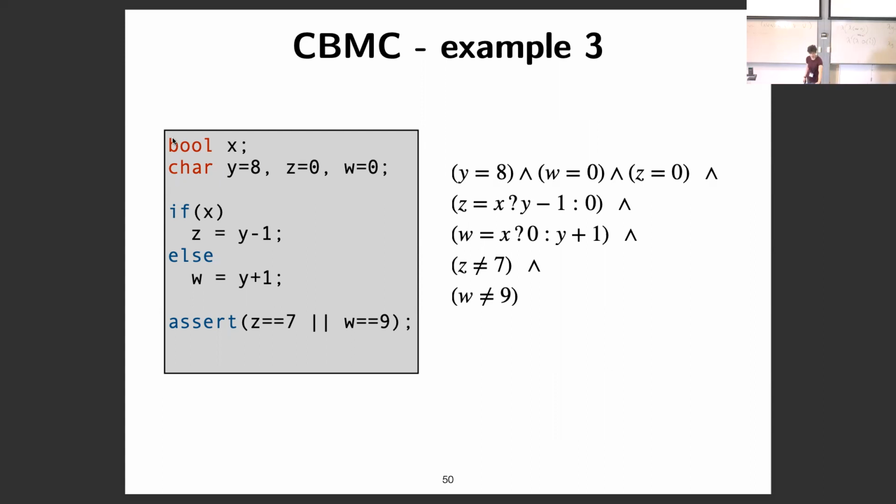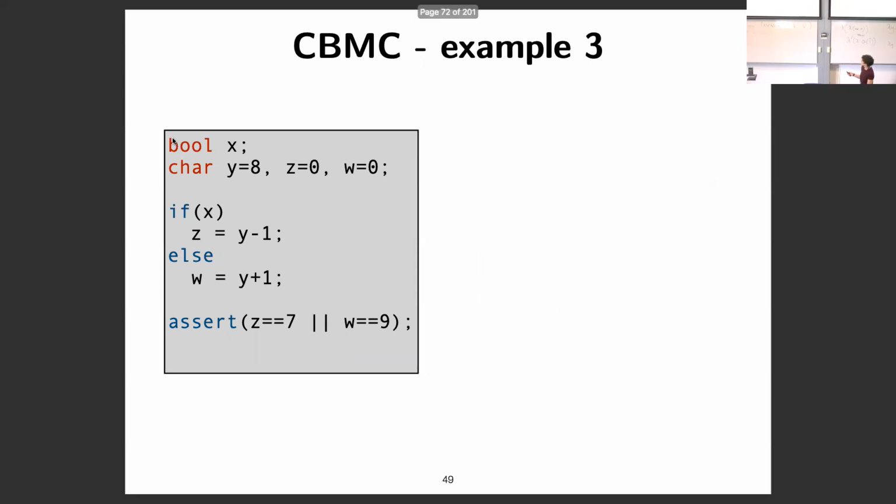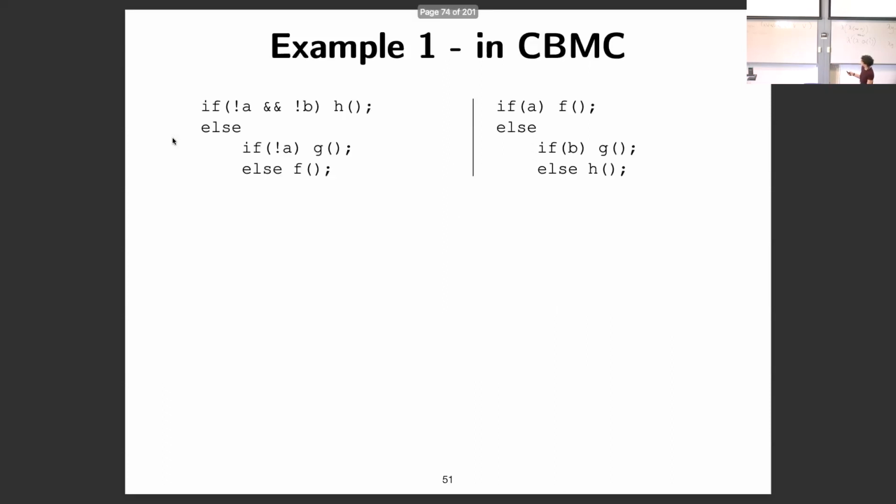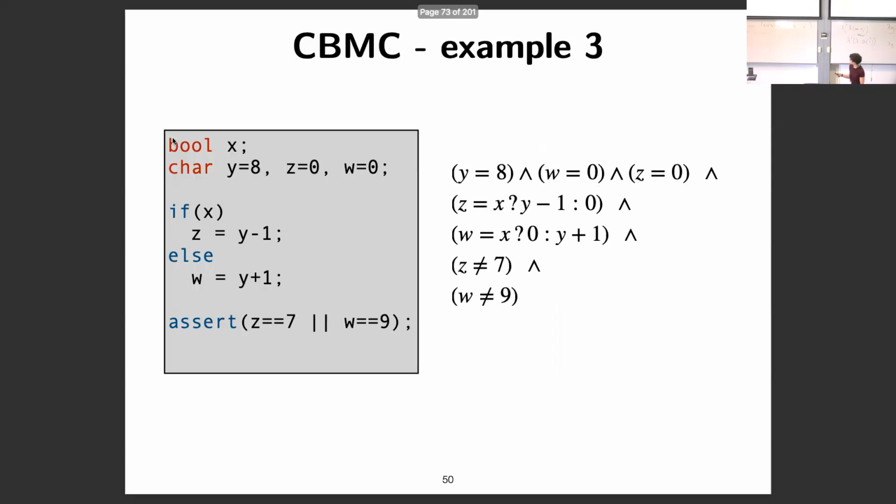I know why this happened. I actually had this correct before. I didn't have initial conditions on it before. Yes, I wasn't going to tell you about single static assignments. Okay. This example is probably in the GitHub, and you can probably run CBMC on it, and it will probably tell you that that assertion can't be violated.